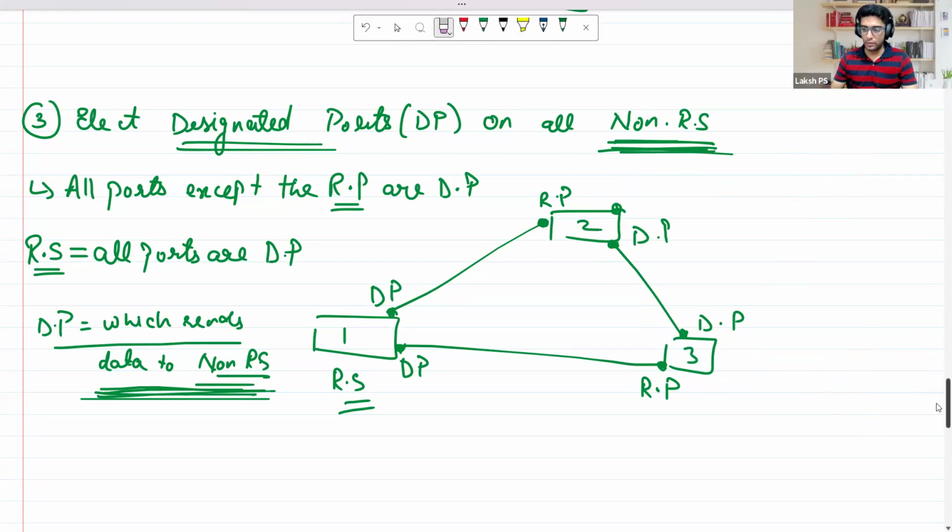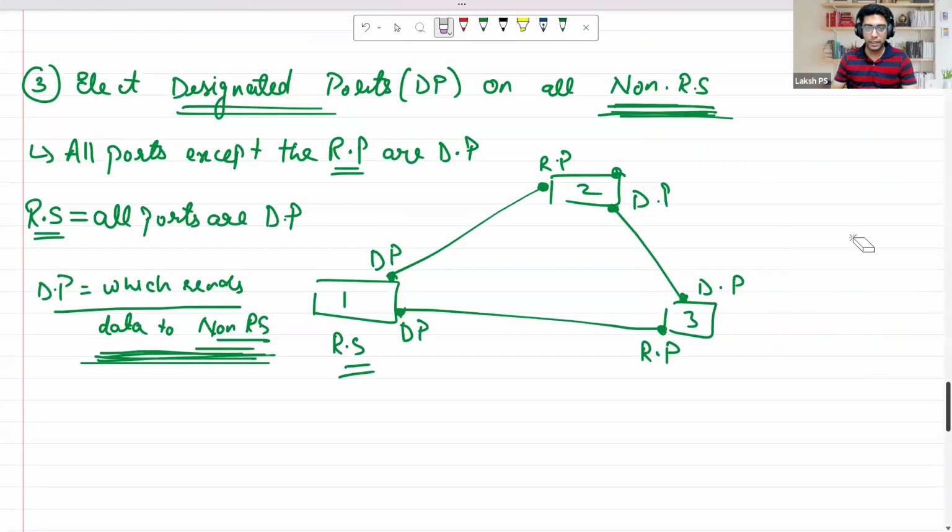Now the last condition. If you see in all these things, there is still a loop present. If you send data in this particular network, there is a loop. The spanning tree has not yet created a loop-free environment, right?